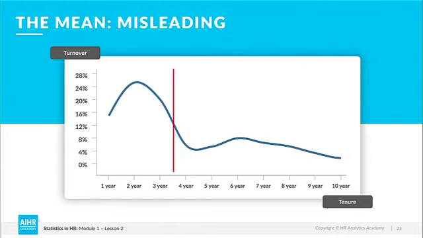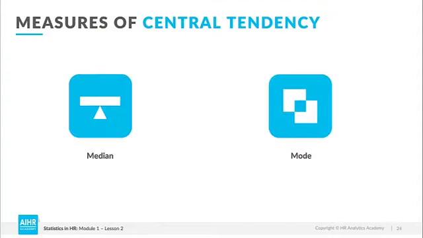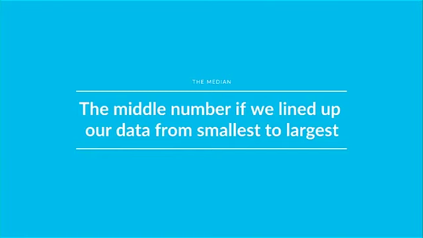We will talk more about outliers and spread of data later in this lesson, as well as in lesson 3. Another statistic that might help, in this case, would be the median and the mode. Let's start with the median. The median also helps us to understand the distribution of data. If we would line up all our data from smallest to largest, the median will give the value in the middle.